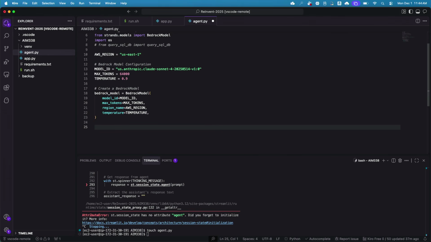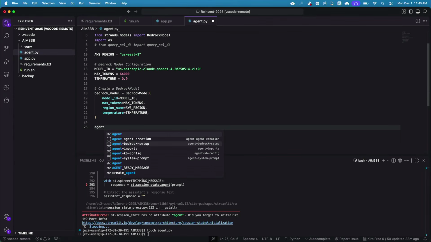Now, the Strand SDK does allow you to talk to any LLM, even those outside of Bedrock. We've chosen a Bedrock-supported LLM, but you're free to use any other LLM. Then the next thing we are doing is declaring some inference parameters like maximum tokens allowed and temperature and so forth.